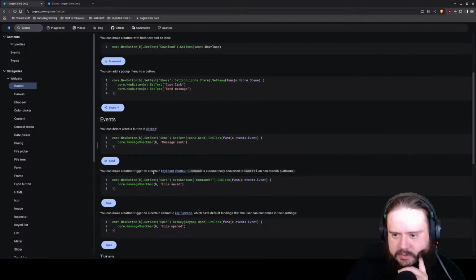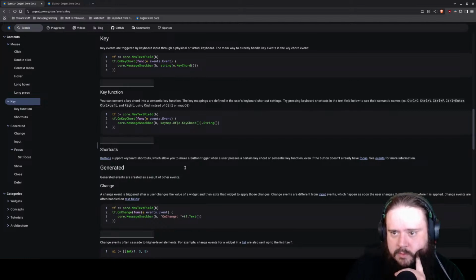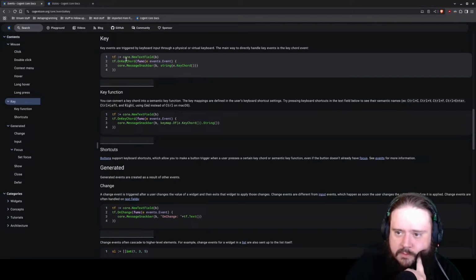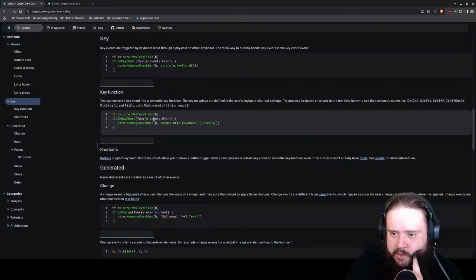Events. Clicked. Keyboard shortcut. Here we are. Is the key chord event. On key chord.